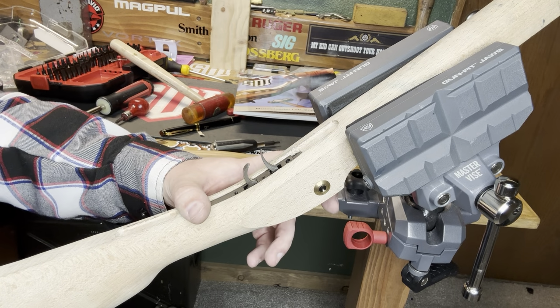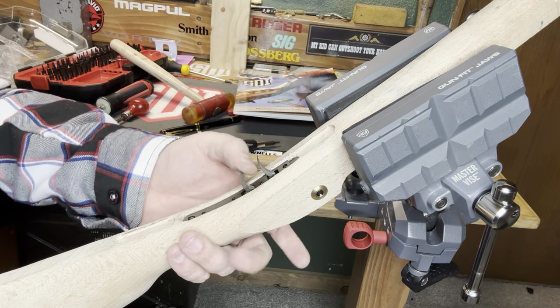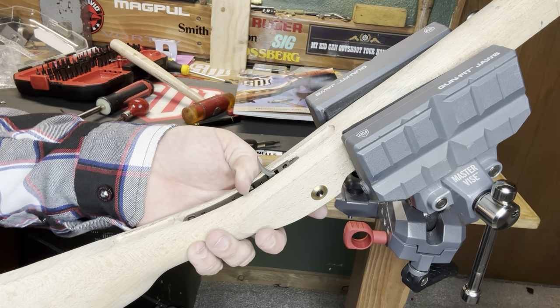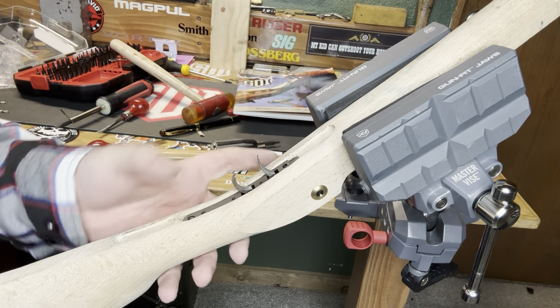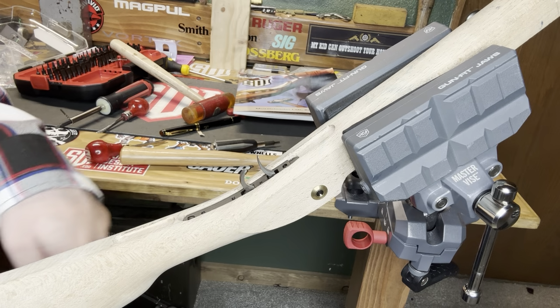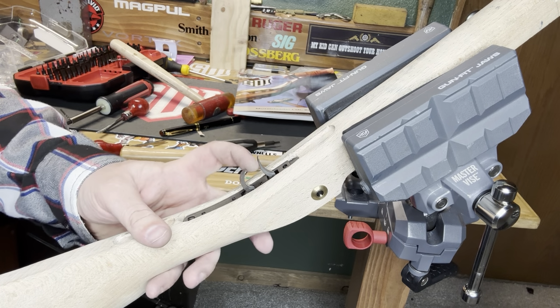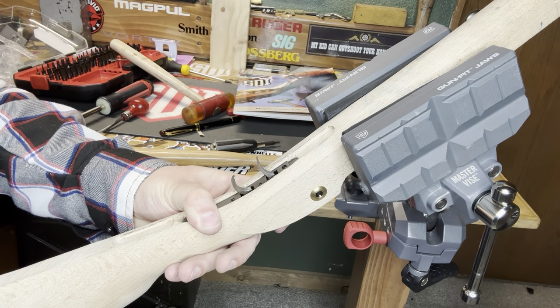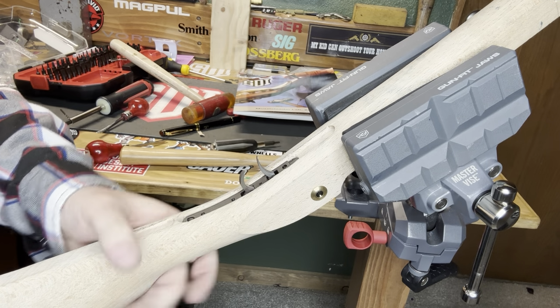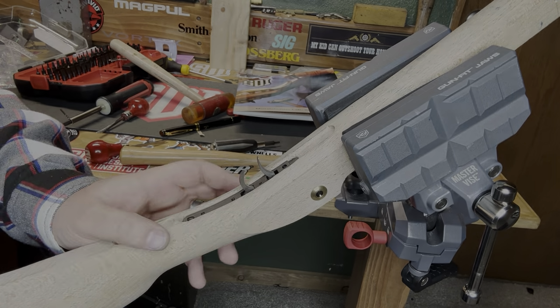Just to give you peace of mind, we'll cock this. Okay, so we'll cock it. And then... Works. So, that's how it works, by the way. You do that. Cock it. So, we're good there.